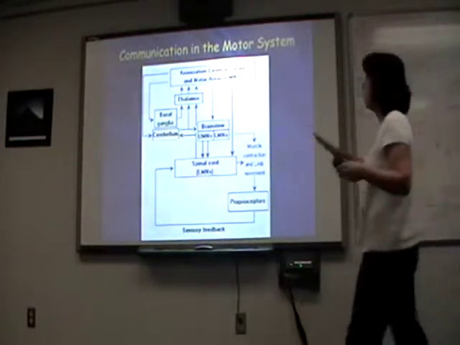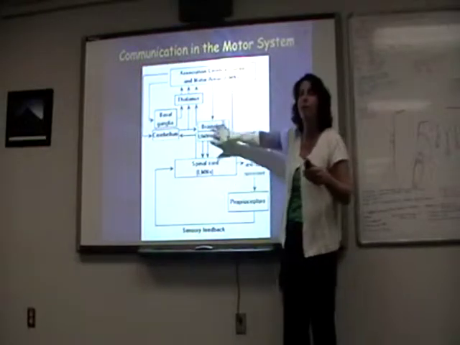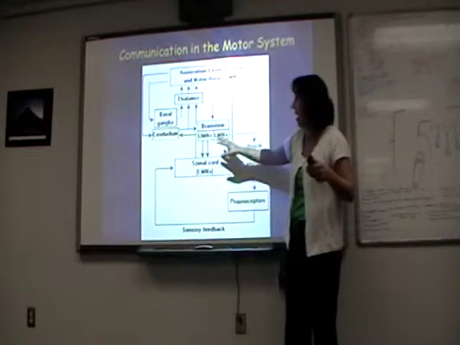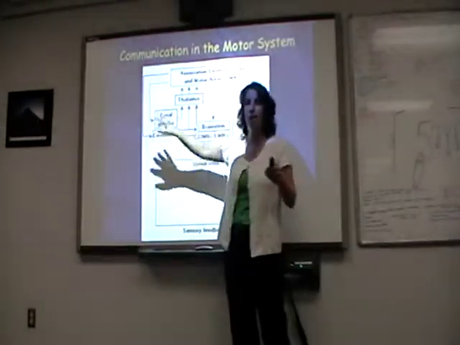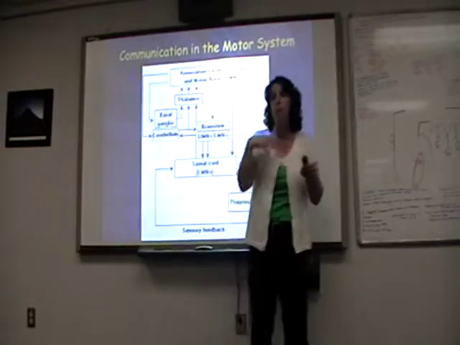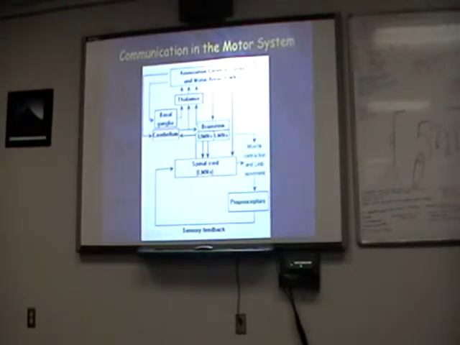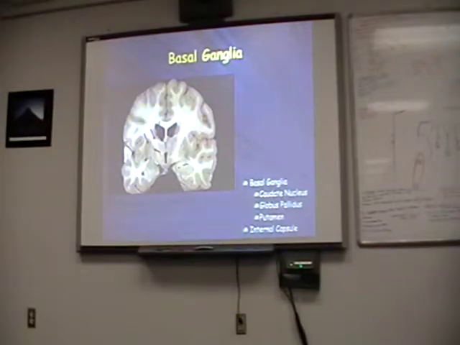And so this part that we talked about with our hyperreflexia, spasticity, lack of voluntary movement is our pyramidal system. And then these are considered extrapyramidal. So an extrapyramidal lesion is a whole different class of motor deficits. So we'll start with the basal ganglia. So the basal ganglia, the true basal ganglia are the caudate, the putamen, and the globus pallidus. This is just a coronal section. Again, we've got our putamen, our globus pallidus, and here's our caudate. And remember, the internal capsule really just kind of traverses through the basal ganglia.